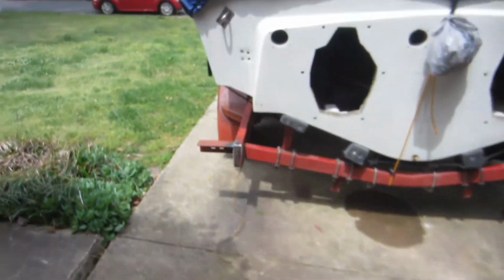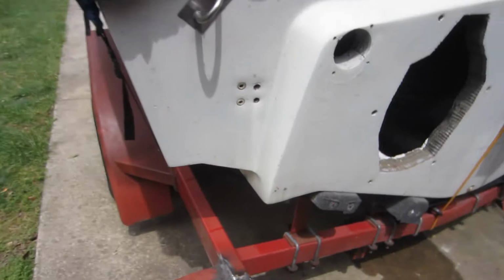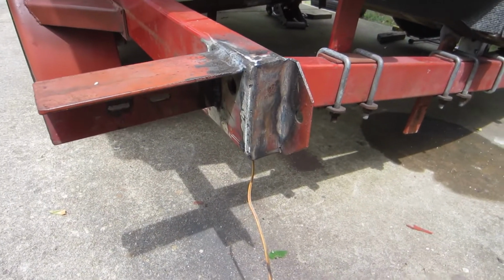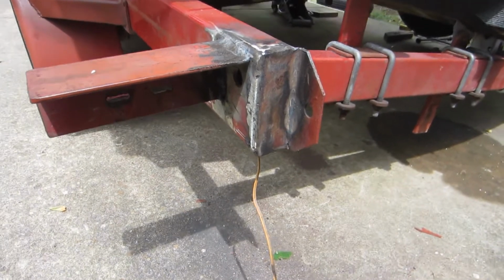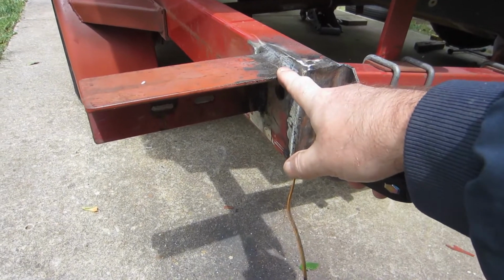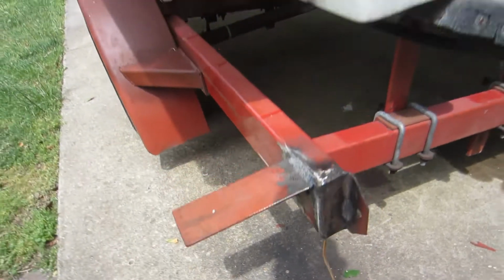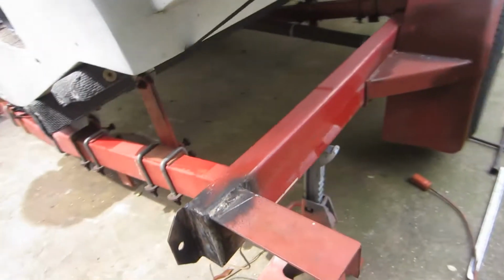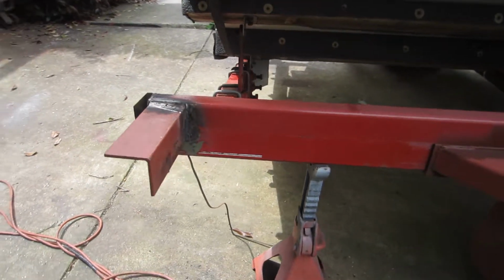Alright, we're starting another day here. Got a little late last night to show you what was going on. And no, you are not going to see my welds without me at least going over them once with a grinder. We got our ends and our tie downs on. We got our taillight hangers on. This one still needs a little bit of grinding to be done to it. As I said, I'm not going to show you a close-up because it's ugly.